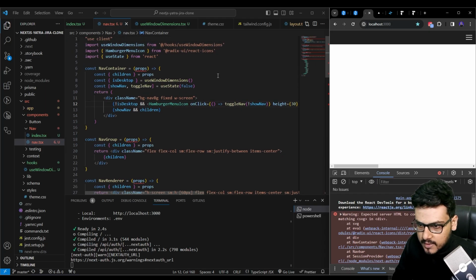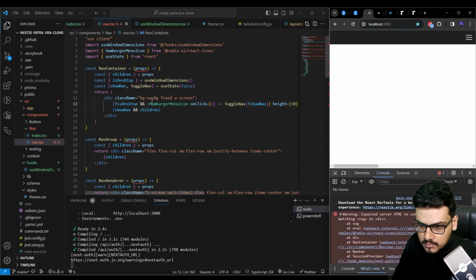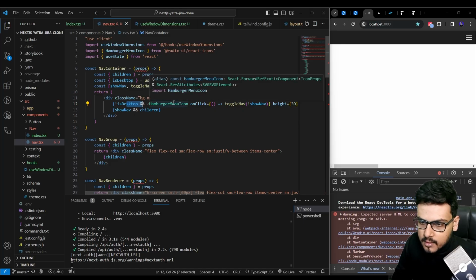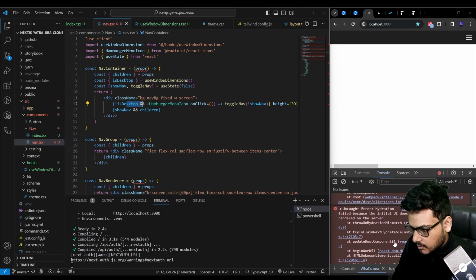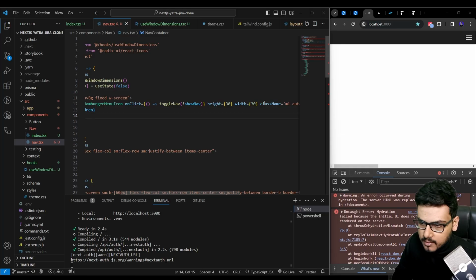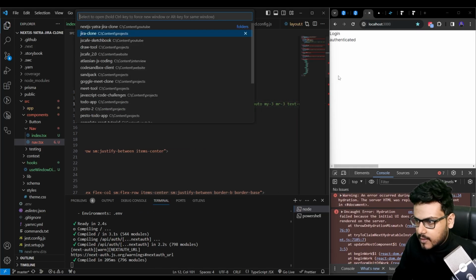But this is a use client, right? Why is it complaining? Expected server HTML to contain a matching svg in div. But this is a client component, right? Why is it even bothering about it? Maybe the problem lies with this component.